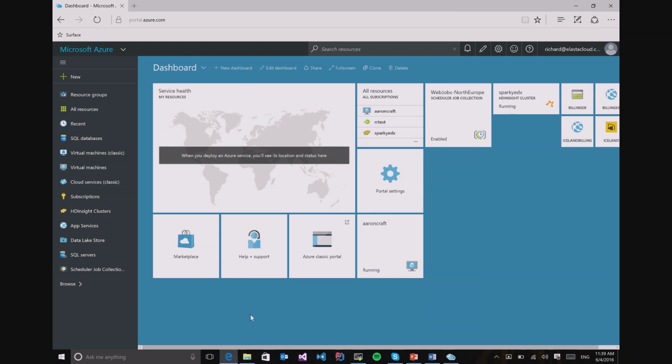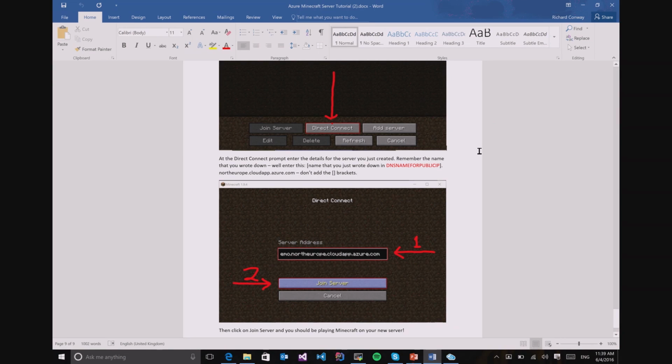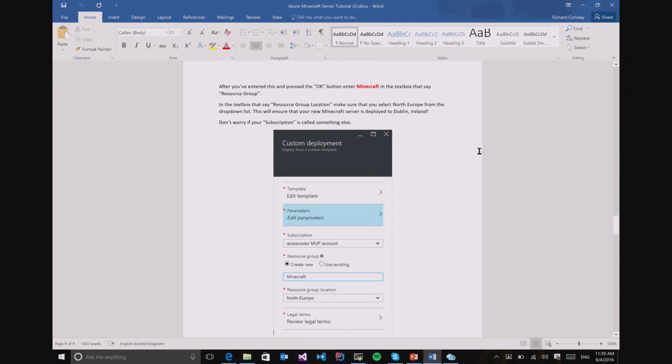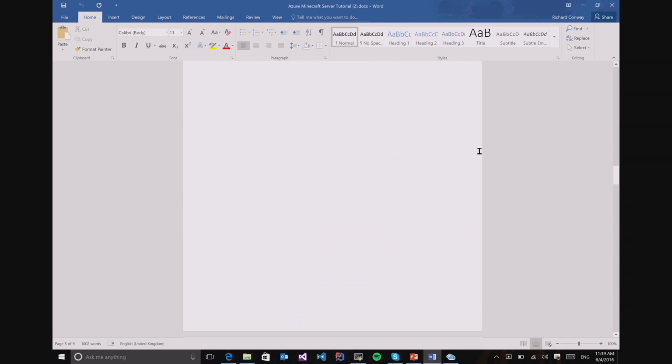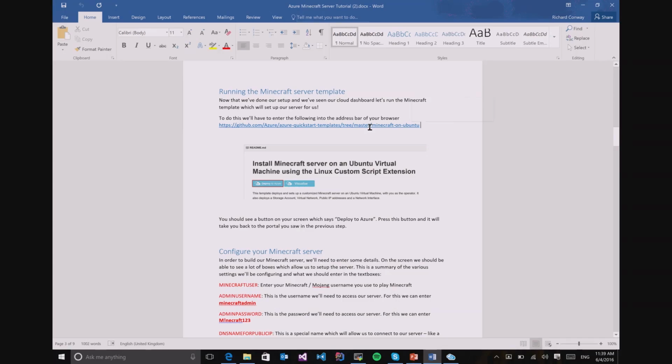I'm going to click on one of the links that I had in here. And maybe we'll all do this together as an exercise, and then we can all connect to my Minecraft server if you don't have time to do it.